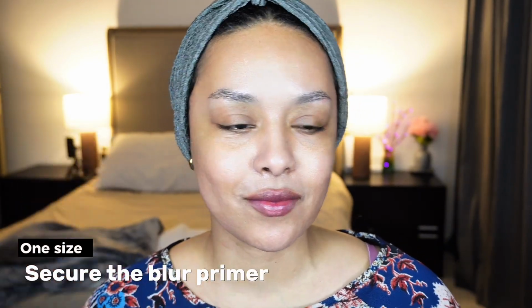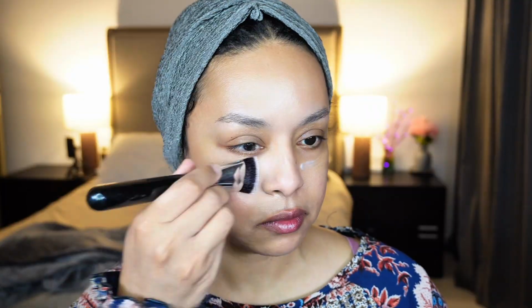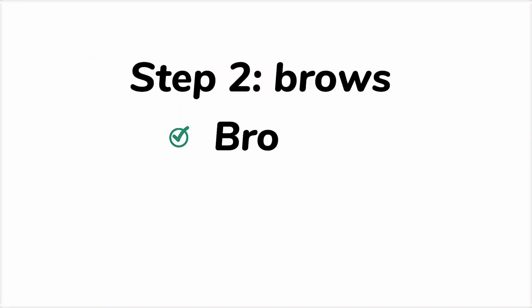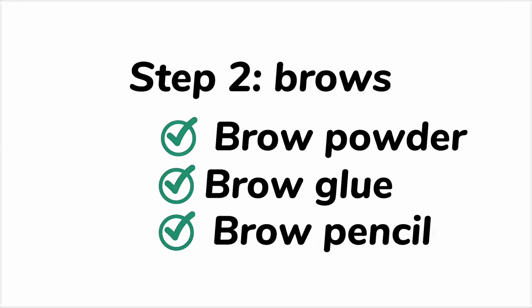Next, I will use my favorite One Size Secure the Blur Magnet Makeup Primer, and I like to use it on the center of my face. This primer works like magic to give you that blurred skin effect. It will blur out your skin imperfections like pores or texture, just like no tomorrow. And that's it. The second step in my makeup routine is the brows.